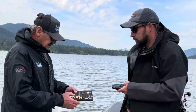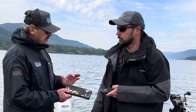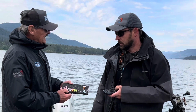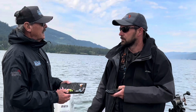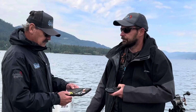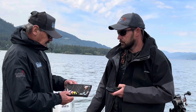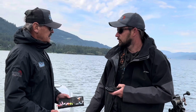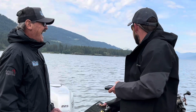I noticed your hook size. I tie up a lot of my own rigs too, and I tend to use a larger hook like you're using here, about a size 1? Some of them are 1s, and I run a lot of 1s and number 2s. I've found that size hook seems to work pretty good. It gives me a good positive hookup when I get a good biter. And hopefully we'll find some aggressive, suicidal fish today that are just going to eat our worm and run with it. We'll see if we can find some tacos out here.